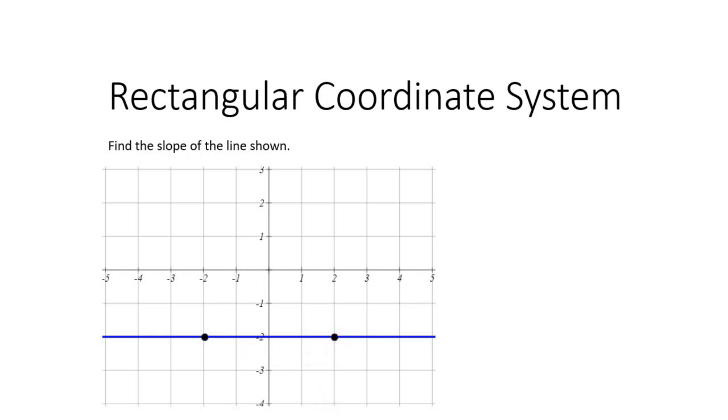So first I'm going to find out how far I have to rise to go from one point to the next. But in this case, there's no rise because the 2 points are at the same altitude, on the same level. So the rise is 0. On the other hand, from one point to the next, I would run, it looks like 4 units. So run is 4. And there I can find the slope now, rise over run, which is going to be 0 over 4. If you put this into a calculator, 0 divided by 4, it'll tell you that that slope is 0. And since slope measures steepness, that means that the steepness of this line is 0.